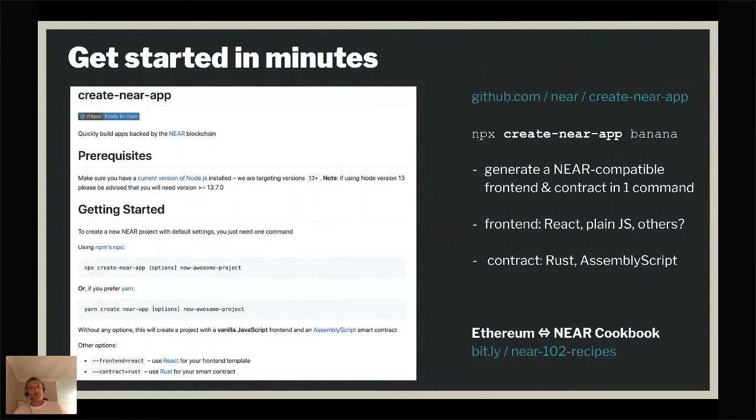There's also a cookbook here of recipes created by one of our developers, Yifeng Ma, who put together this cookbook of basically combos. So if you're coming from Ethereum, you want to know how to do something, you can do it in AssemblyScript or Rust on NEAR. That's in that cookbook. So Theophoric's asking, can you touch on how child accounts work?